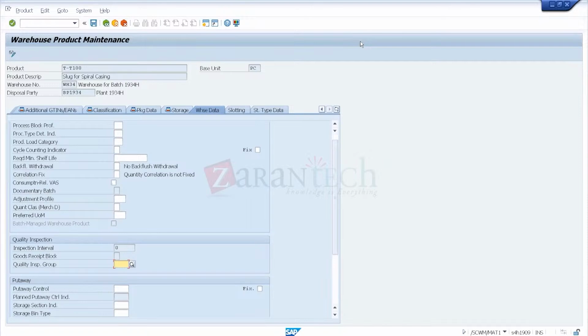If it is blank, the system goes directly to IMG and searches based on the search sequence to pick that storage type. But if we maintain the storage type at the product master level, how does the system behave? We'll see when we do the storage type determination. We'll see those configurations, how the determination works, how the sequence works, how the indicator works.